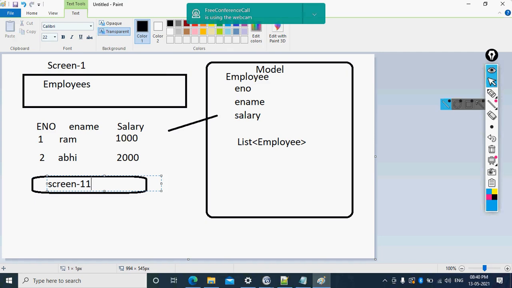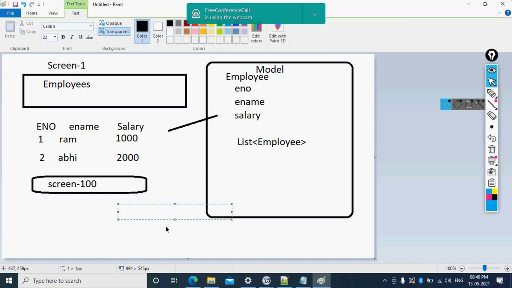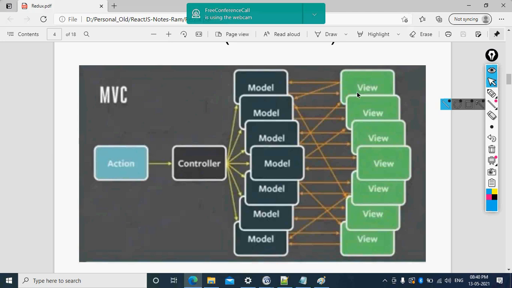Okay, suppose around 10 to 50 pages are interacting with this model, right? Understood? Now how will your UI be? It is something like this, right? The view interacts with the model 50 times to one model, right? You understood?